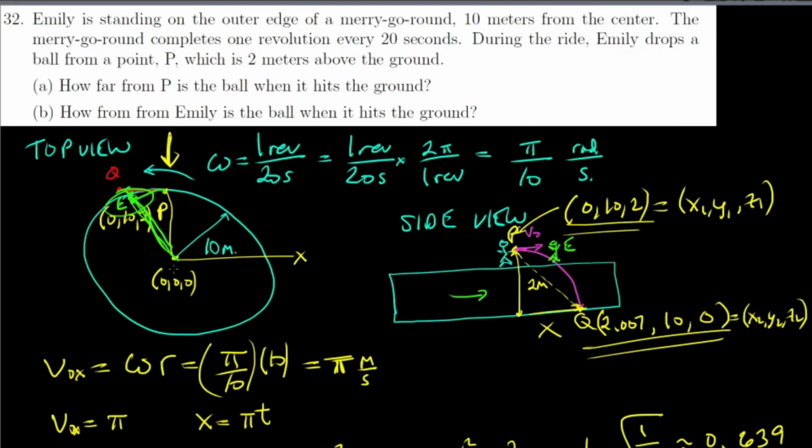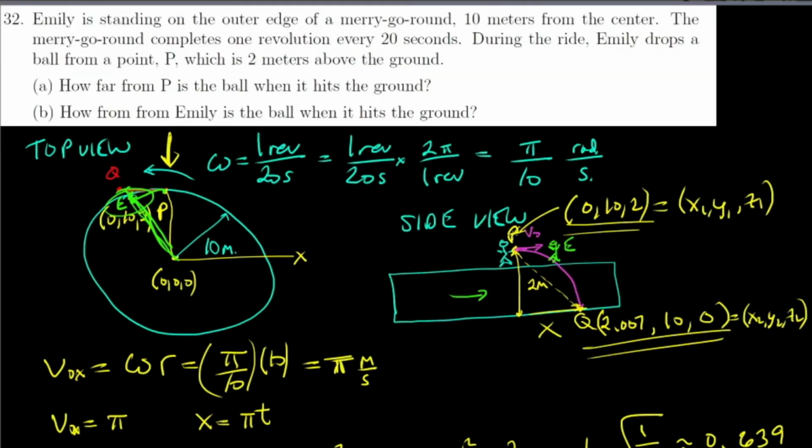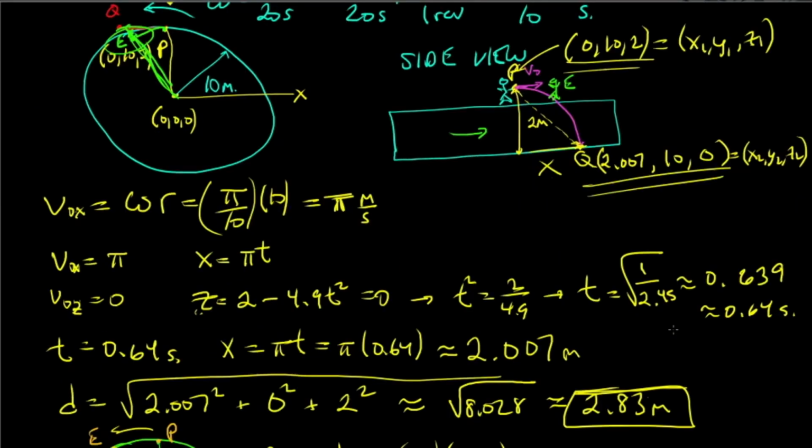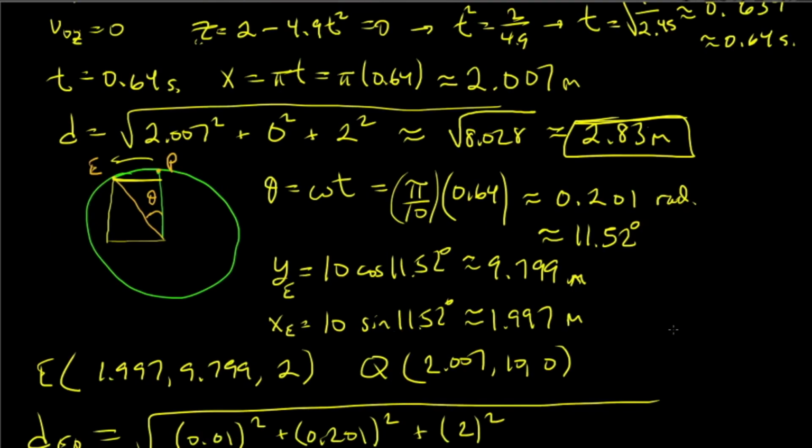So again, you have to look at it from the top view and from the side view. It's a geometry problem, and it's highly visual. You have to visualize 3 dimensions this way. Either that or build a 3-dimensional model of the merry-go-round and all that stuff, but that's not practical. That could take a while. So there you go. I hope this helps.